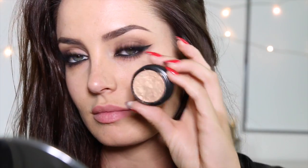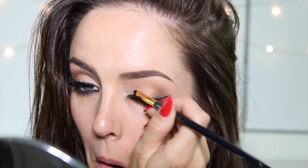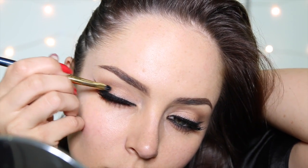And then this is this really good oh, I was talking to my friend here because he arrived, but I'm just putting some glitter on my eye. It's by MAC. I don't know if they still sell it, but it's exactly the same kind of product as the Stila Magnificent Metal Foil eyeshadow, so I'm just applying it sparingly for a bit of glitter on the lid here. Can I just say, I feel like the blending is way better on the eye that I'm applying now than on the other one. I'm just realizing that now.